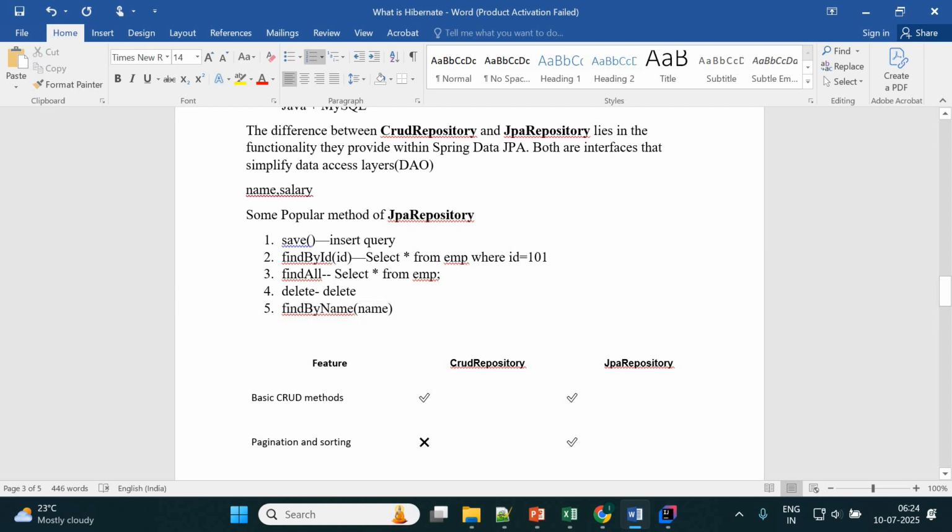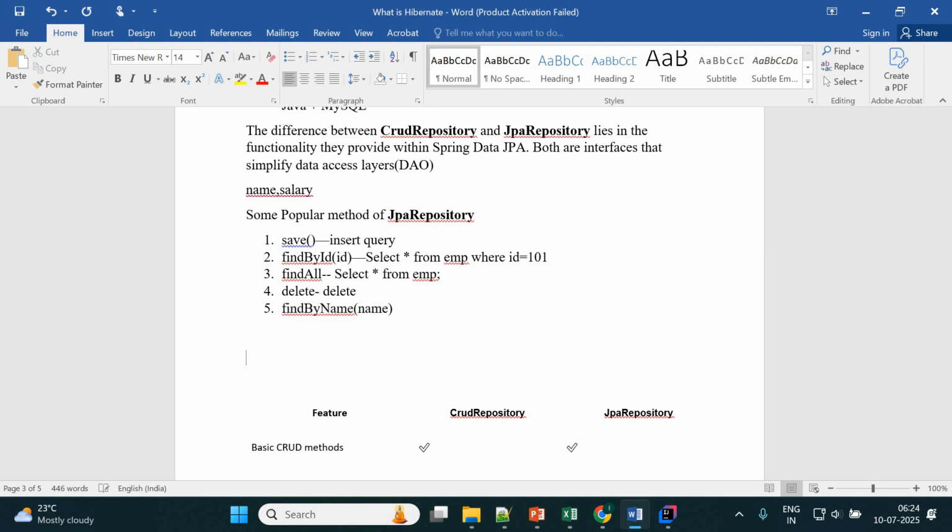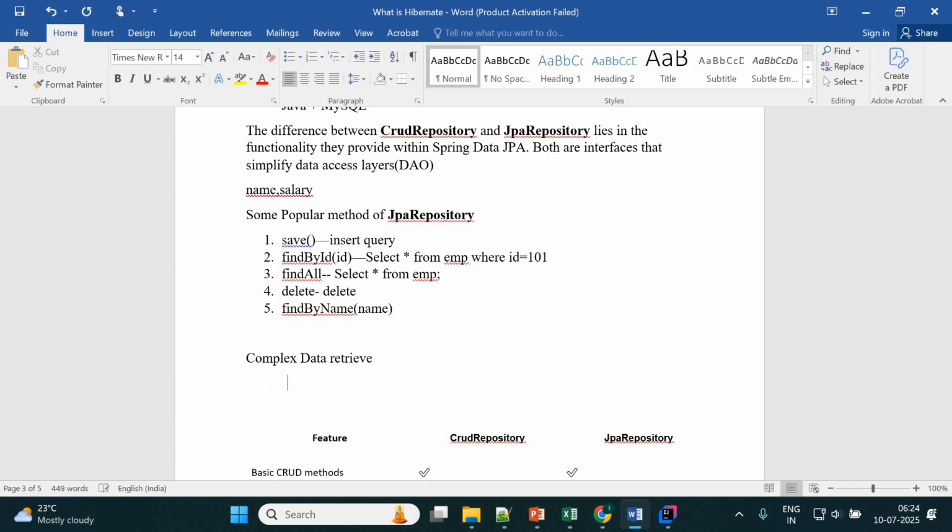And if it is something complex, like some complex data I want to retrieve, that time it does provide a query. It provides two types of query actually. One query it will provide is JPQL, and second it will provide the native query. Okay, so that I will tell you. I will give an example of how we can write JPQL and native query.